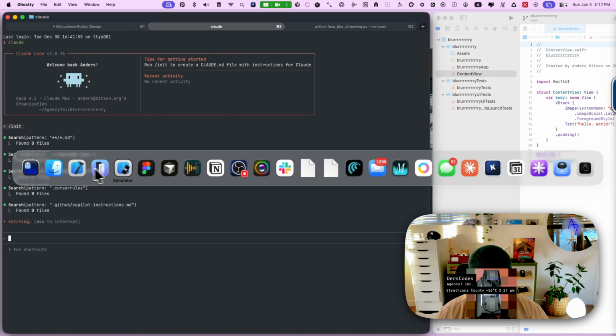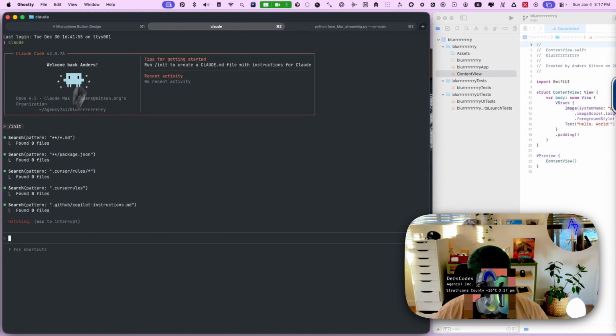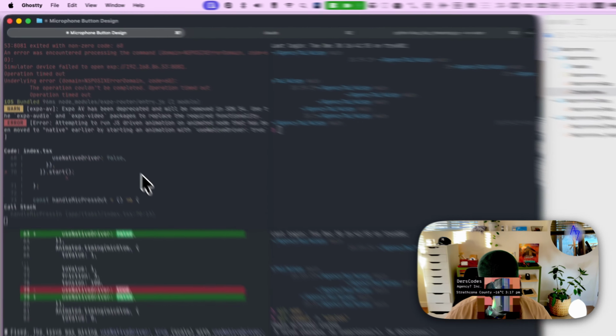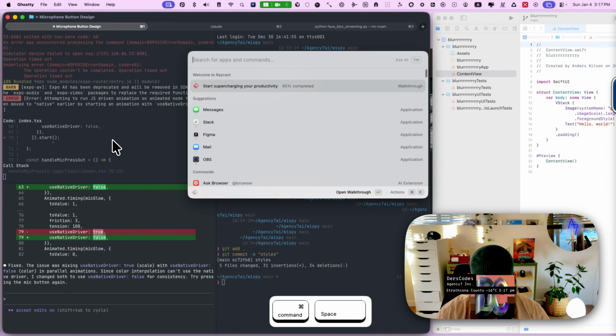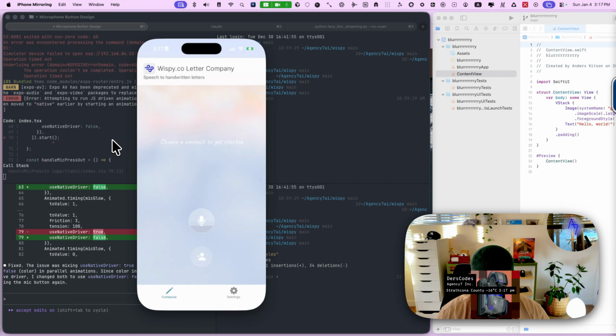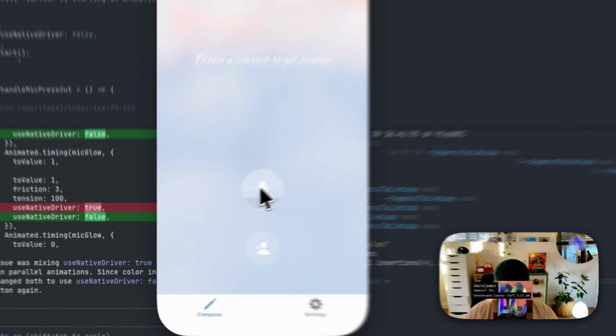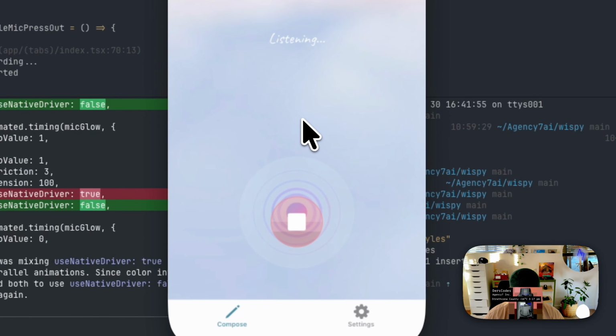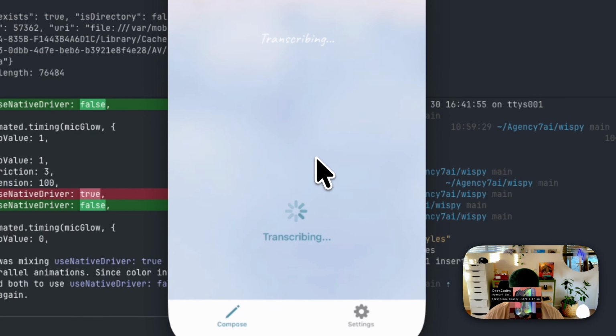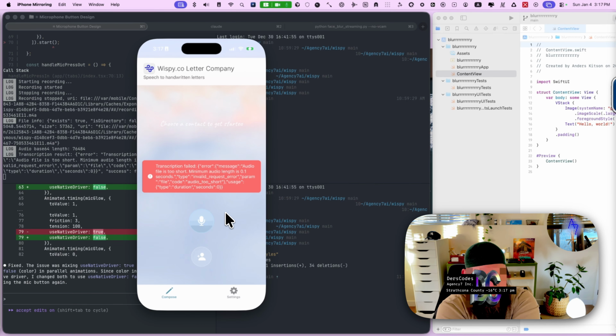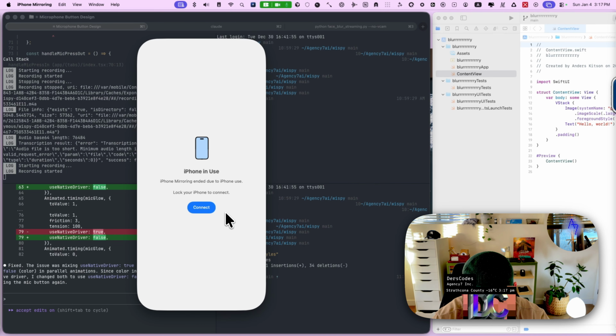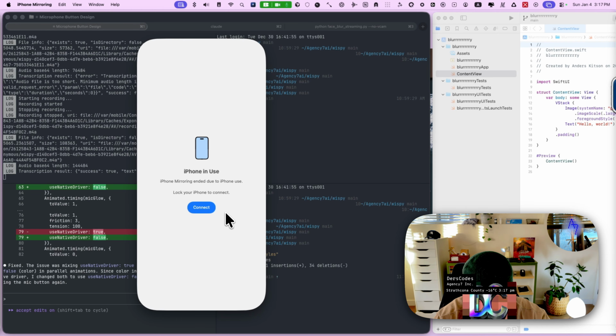here's what we're thinking here. We want to check into the design. So we got iPhone mirroring. We've got, okay, microphone's not available. That's fine. It's listening. It'll fail the transcription. Let me test on my phone to see what it feels like. Test 1, 2, 3. Okay. The button's still quite a bit off, but we're getting closer to something.